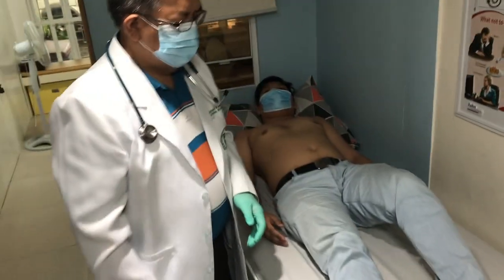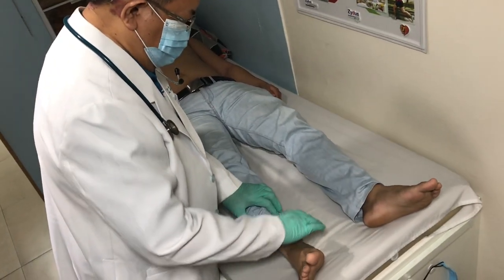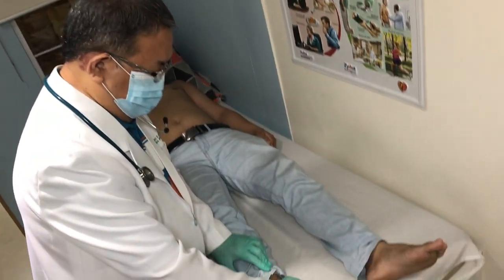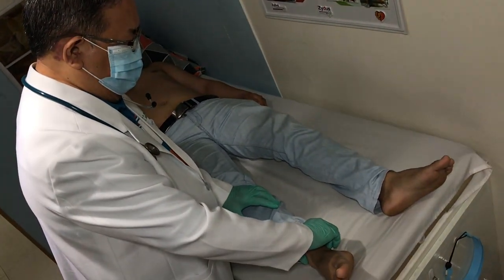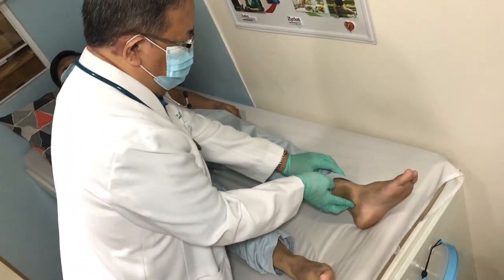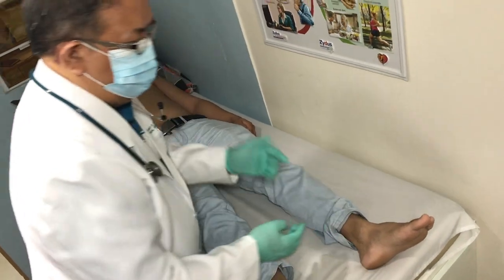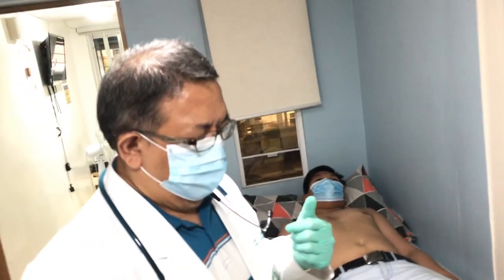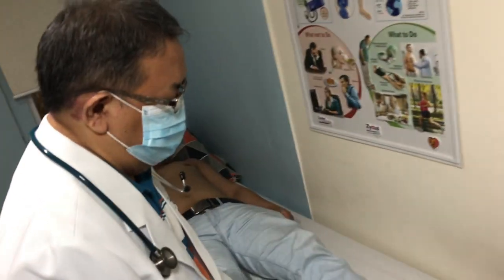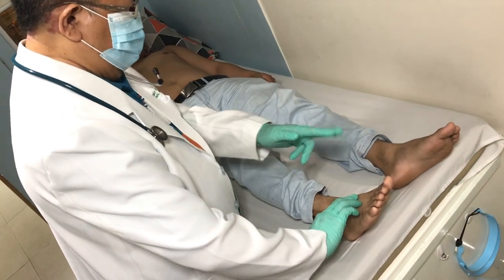Okay, next, after the popliteal, you have your posterior tibial artery. The posterior tibial is on the posterior aspect of your medial malleolus. So you palpate here. There, I can feel it. Okay, also on the other side, comparing. So it is posterior to the medial malleolus. Okay, then lastly we palpate for the dorsalis pedis. So dorsalis pedis is here, on the side of the big toe.